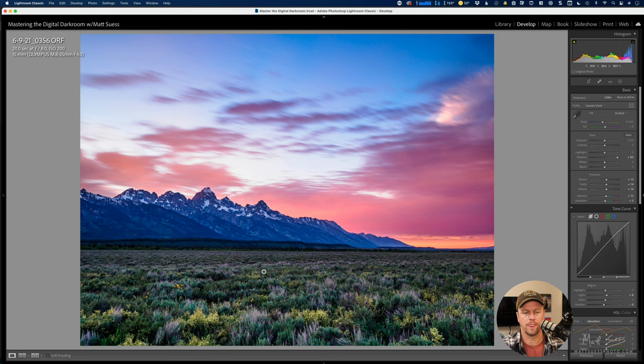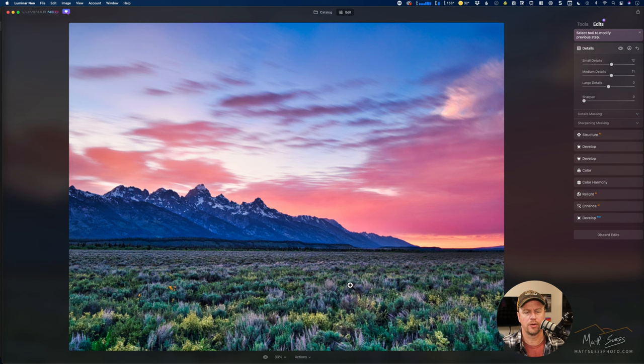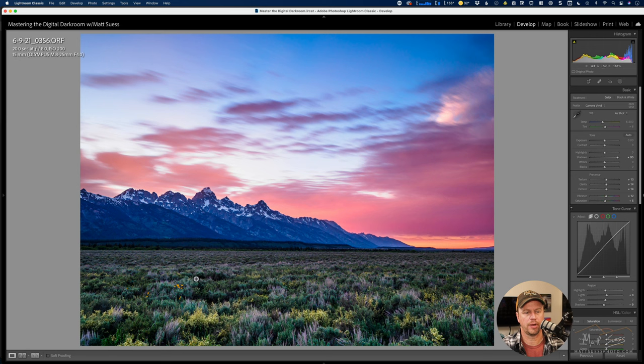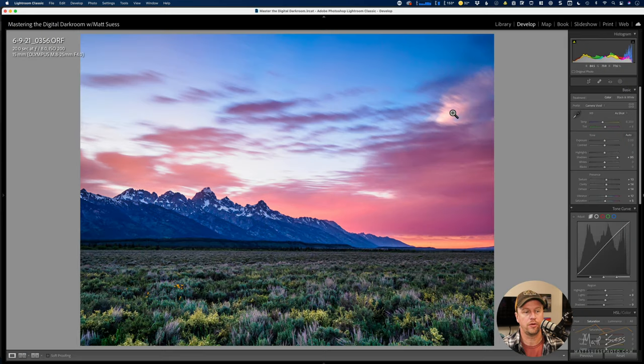The foreground looks a little flat compared to Neo. Let's zoom back out. There is a little bit more color in here. Comparing that to the Lightroom version, this one here is probably a little bit warmer too, but not bad at all. Overall, either one of these, looking at them without comparing them, looks really good, except my eye just keeps on going up to this cloud here. I'd have to really do something to fix that section up there. But not too bad of a comparison here. I do overall still prefer the Lightroom version. What do you guys think?